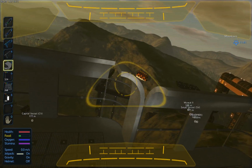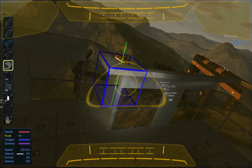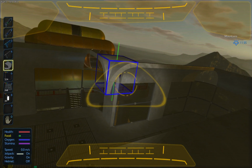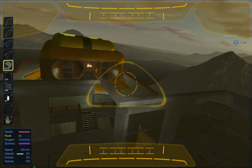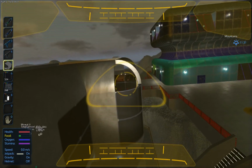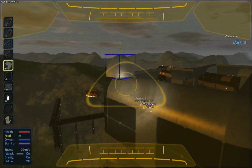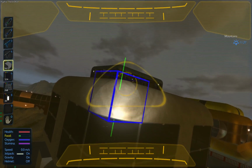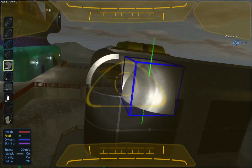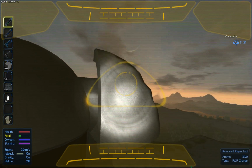And like this, and the same on the other side. And these on the outside. One, two, three, four. Yeah.